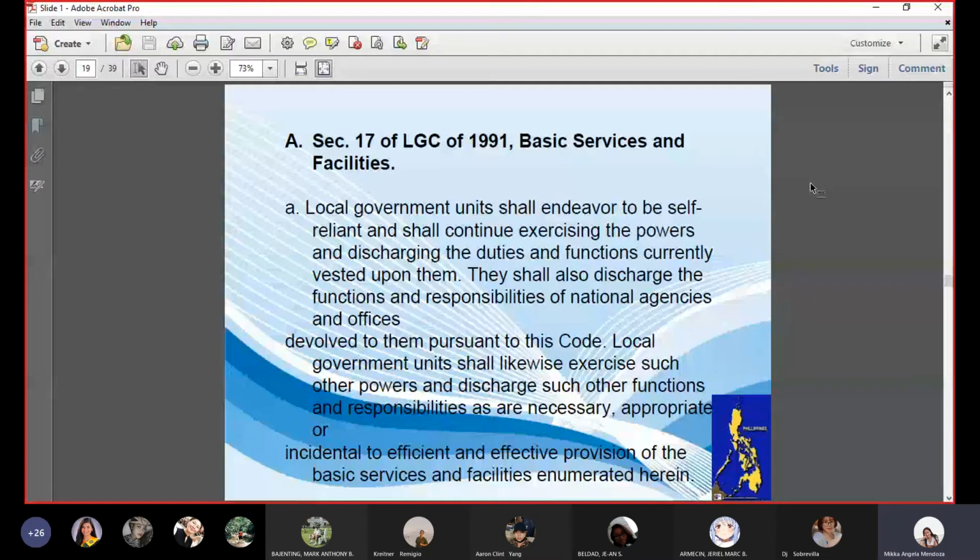Meaning, the local government shall do everything that they need to do in order to accomplish these programs or these implemented ordinances. They have to do everything for these ordinances to be implemented, as that is their role as an official in the local government. Okay, they have to do everything.